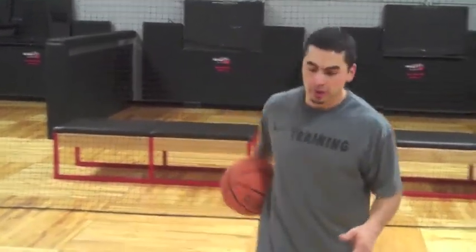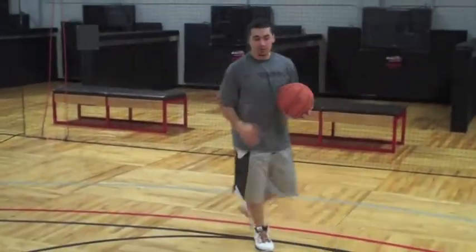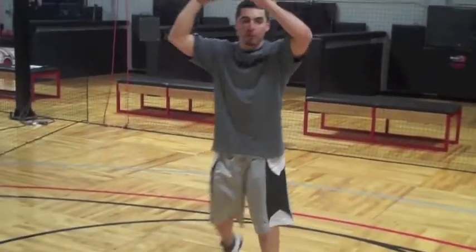This is a pull-up floater. So again, we use sideline skinny, baseline big, and a 1-2 footing. If I'm coming right, I'm going to go right, left, and up. If I'm coming left, I'm going to go left, right, and up. I'm just trying to get through a gap here, and then the body turns right there.